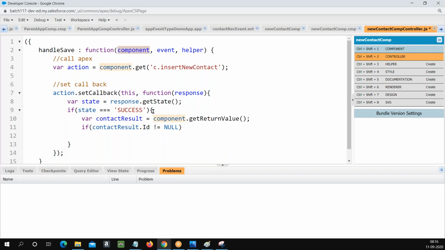How are we going to fire the event? $A.get, and e is the value provider, and c: the event name, contactRecEvent. Okay, and you take the reference and then you fire it.